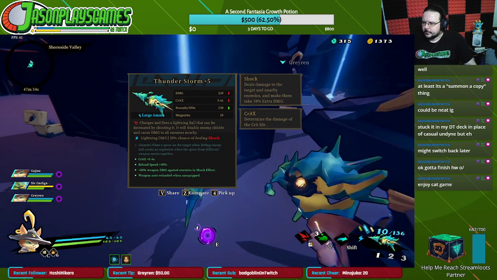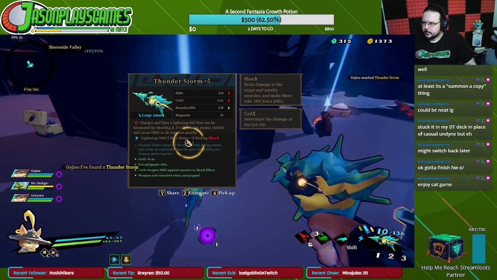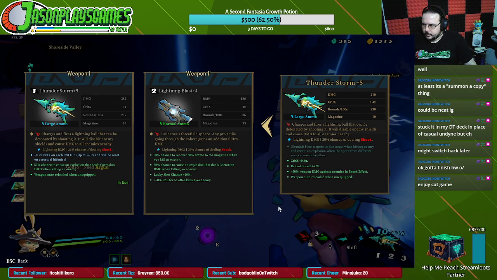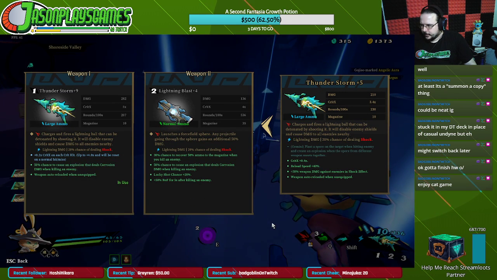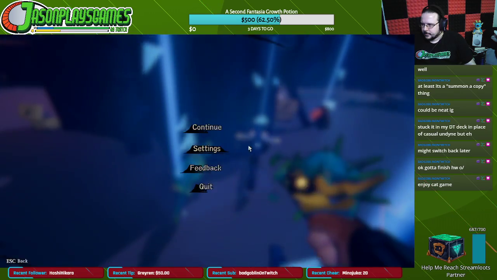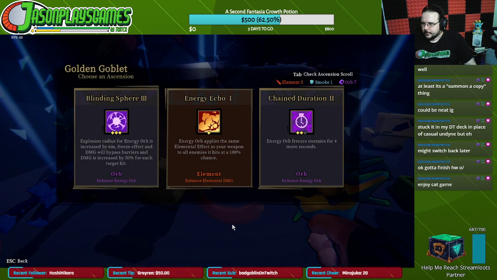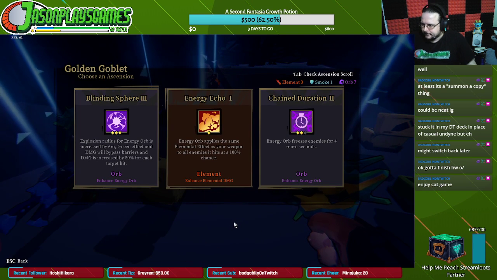An Argus. Corrosive Angelic Aura. 210 less damage. Oh, there's a chest back here. Yep, that's the usual chest. Good and evil. Lucky shot if you don't use any cursed scroll. Except you do. But also 15 max shield or armor for each cursed scroll you own.